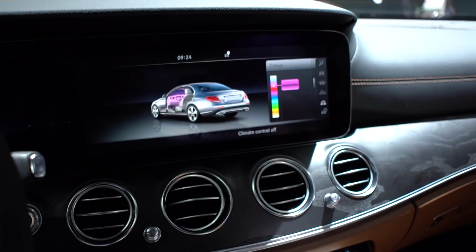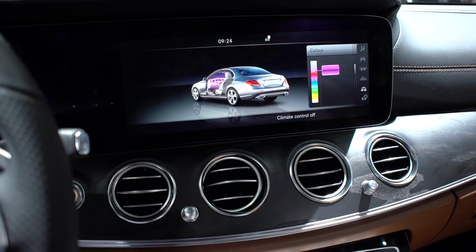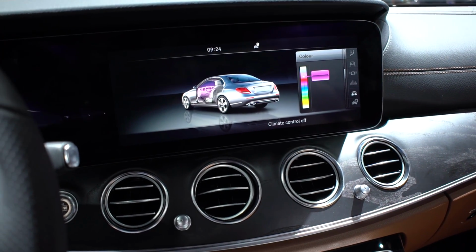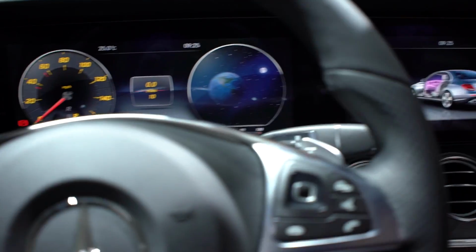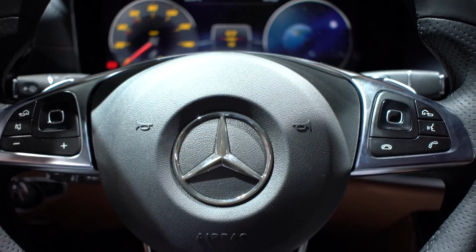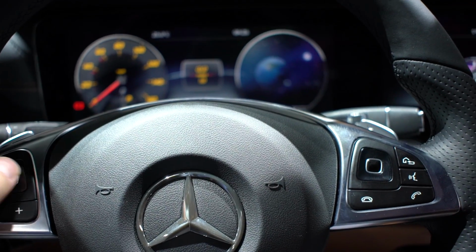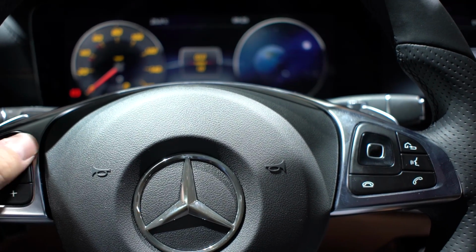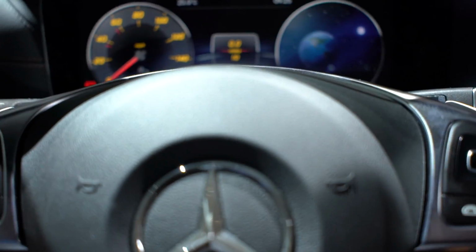Tech features are abundant in this car. You have all sorts of collision avoidance and mitigation features, adaptive cruise and steering assist and so on, and the options keep going on and on. One other cool thing about this car is that air suspension is available, and that's kind of a first for this segment. And what also is cool is I just noticed these are responsive too. You can swipe your fingers on them and it makes controls. Looks like tapping them is going to do it too. It's all going to be swipe controls, which is really interesting. Next, we'll hop in the back seat.